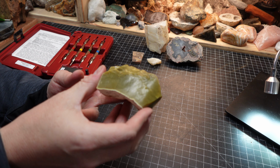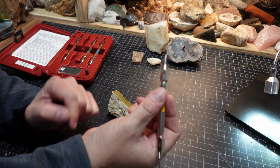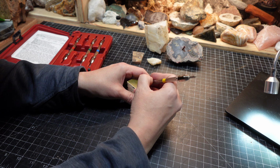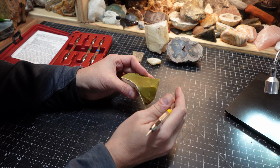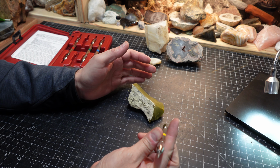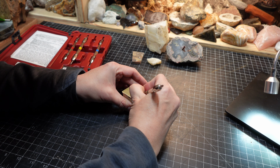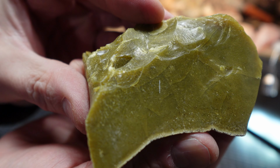Probably not. I'm gonna start with number 1 here, and I think we will start with a 4. I think 4 will probably be a good place to start, and you're going to hold it kind of like you're writing with a pen, at a 70-ish degree angle, and with moderate pressure, you are going to scrape and move up until you get something that you think might be a scrape. There's a 5. And, well, 6 definitely put a scrape in that. You can see that little line right there.